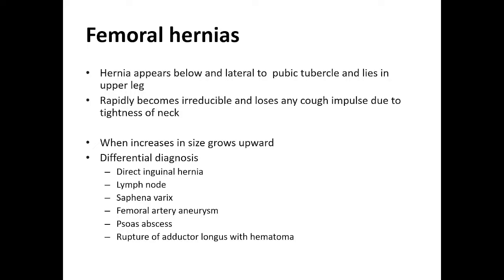The differential diagnosis of femoral hernias is like this. Most of it is the same as that of inguinal hernias.